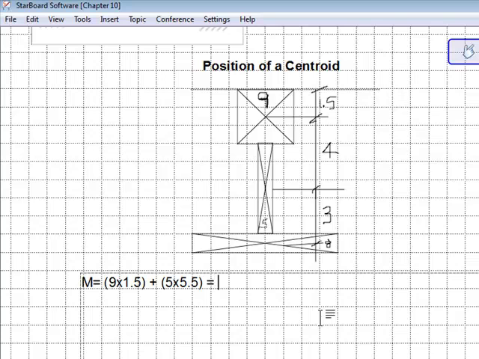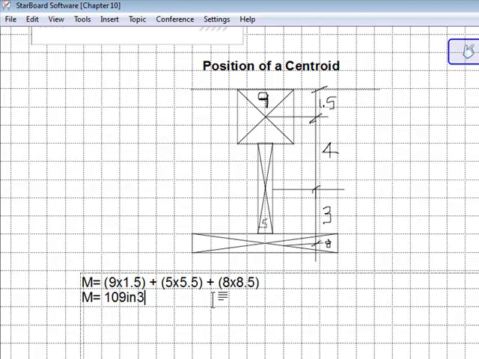and then plus the next one, which is going to be 8 square inches times 8.5. So then if you figure all that out, M equals 109 inches cubed. I don't know how to write cubed, so I'm going to write it like that. I didn't write the inches up here, but it ends up being inches cubed.